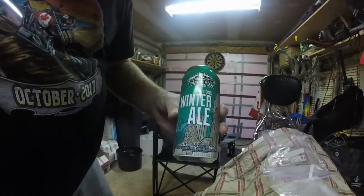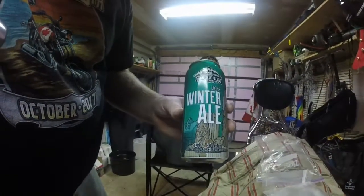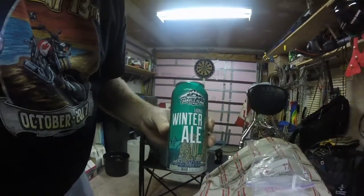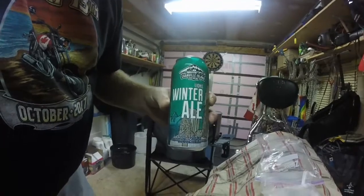The Granville Island Winter Ale. Most winter ales are spicy. This one is sweet. It tastes like a Tootsie Roll. It's dangerous.